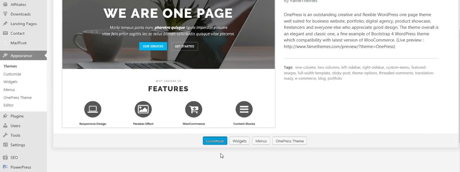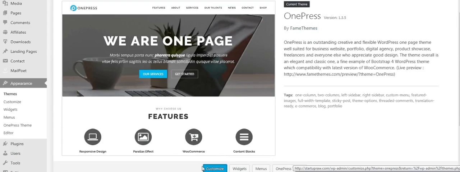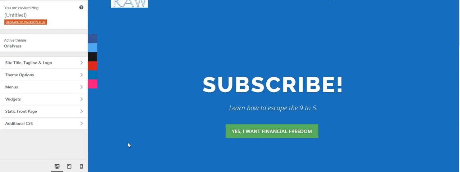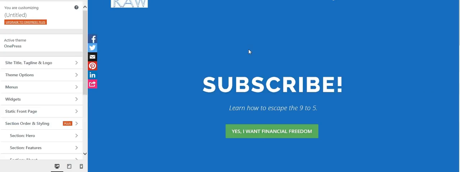So the first thing you would want to do is click customize. You can either hit that button at the bottom or, on the left underneath themes, is customize. Once you hit customize, it's going to take a second for it all to show up. You're going to have a menu on the left and the home page on the right side, and you're going to go through the list.